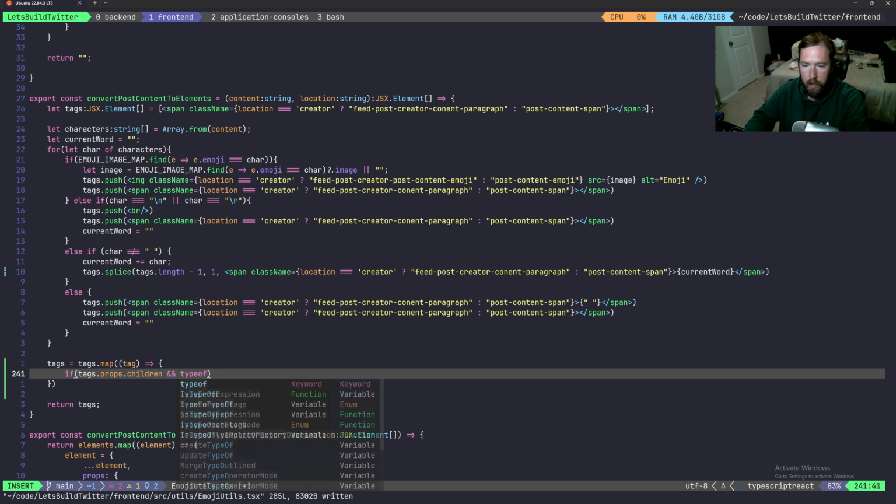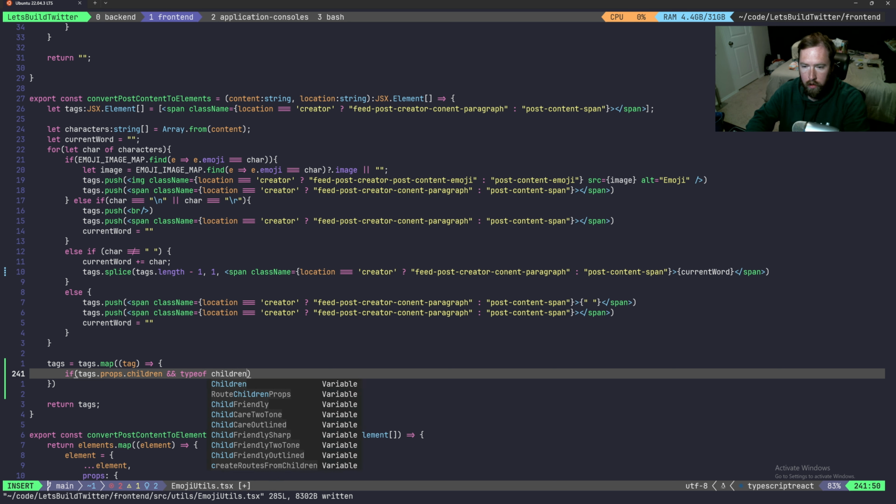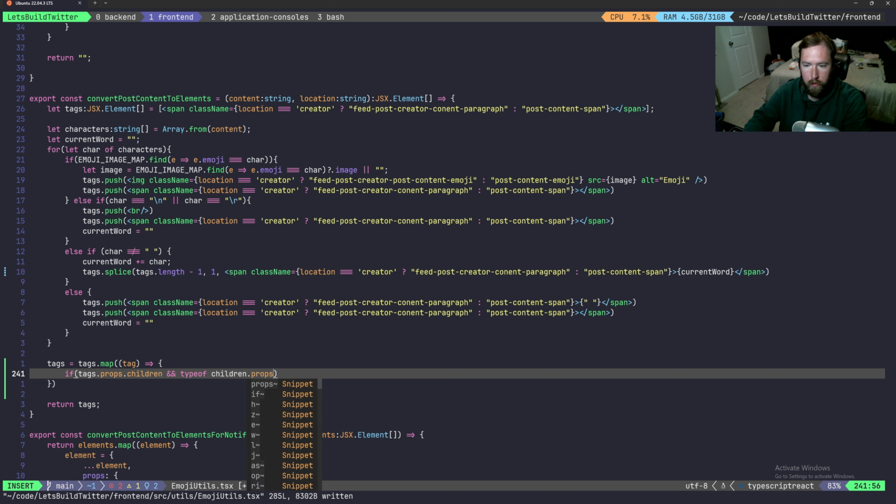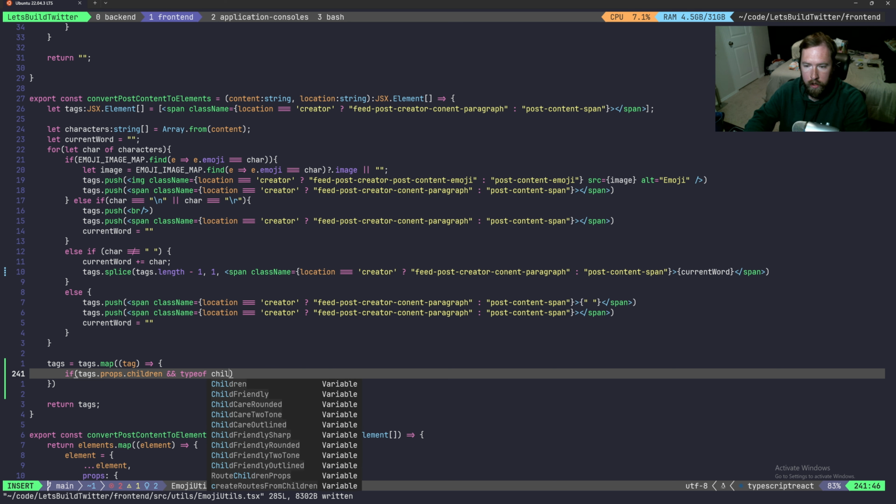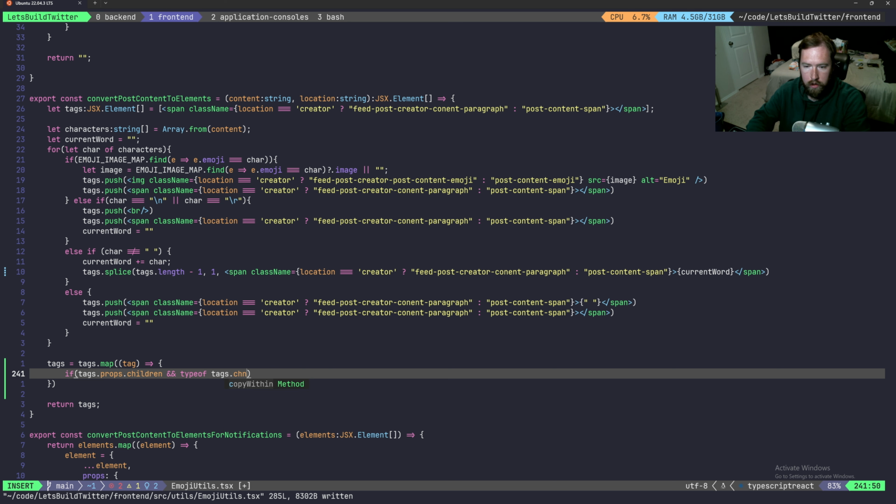We're going to check that the type of tag.props.children is equal to a string, because it could technically be another element.